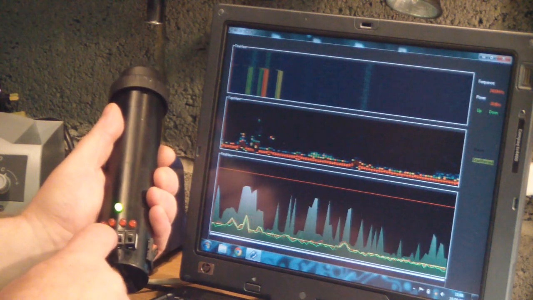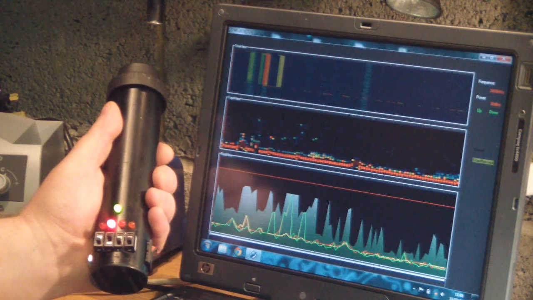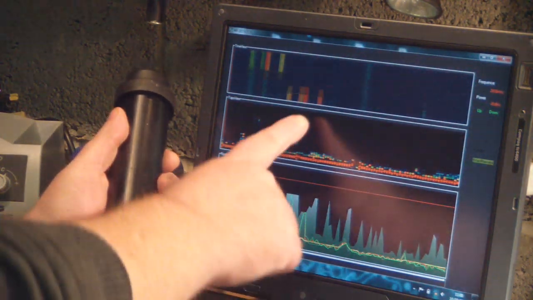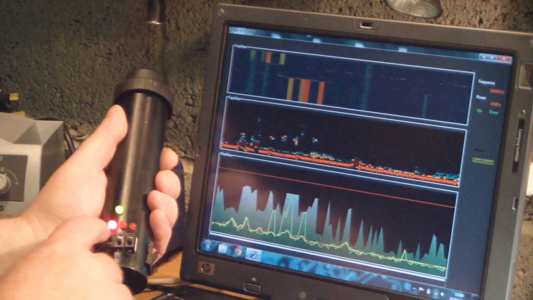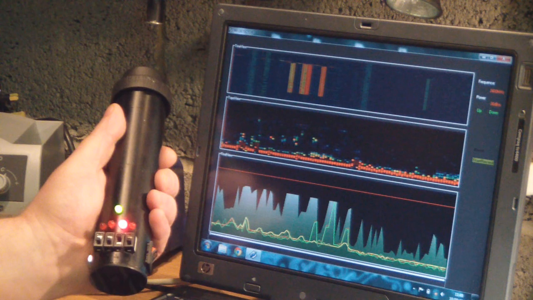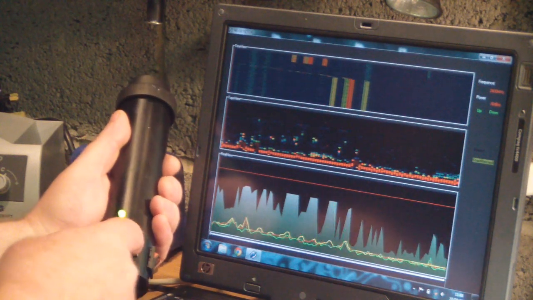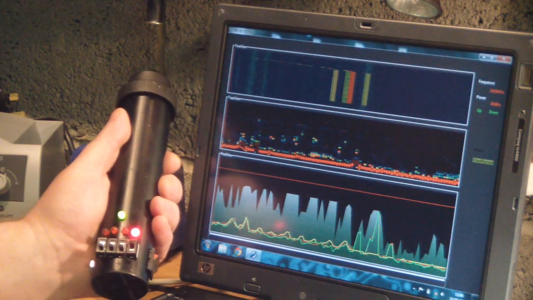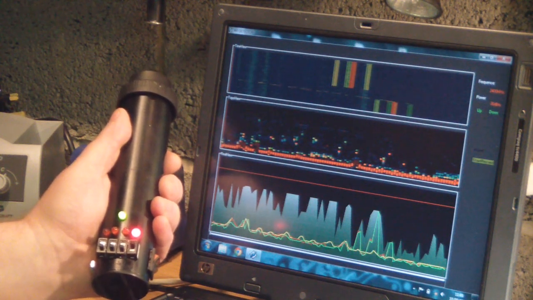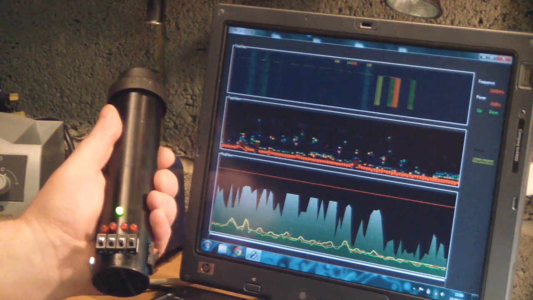Turn that off, and turn on the second channel. See the second channel there. Turn that off, turn on the third channel. We can switch that off, and finally the fourth channel. So it gives you a lot more control over the jamming of the 2.4 GHz spectrum.